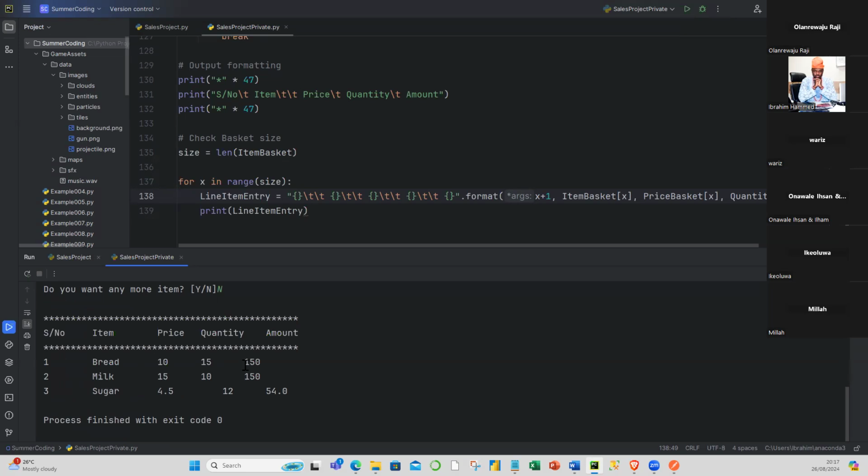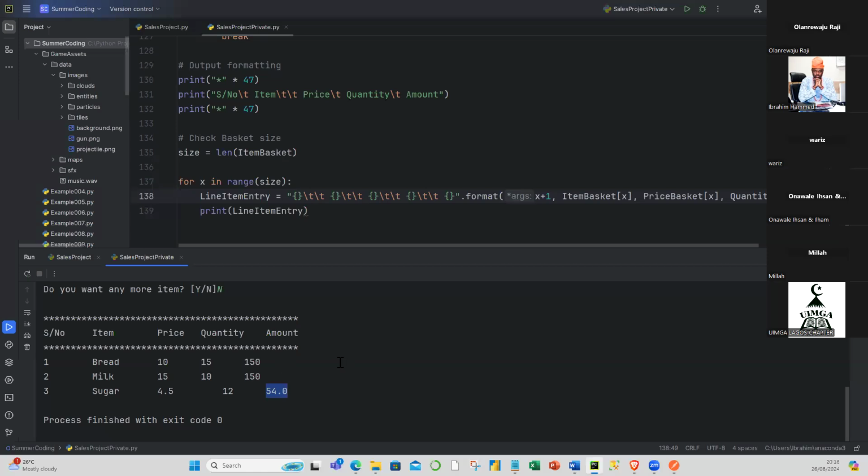Yeah. So you can see here, we are good with serial number. We are good with item. Our price is okay. Our quantity will have been perfect, except that for line 3, it pushes quantity in one bit, and that's what pushed the amount in beyond the other elements here.